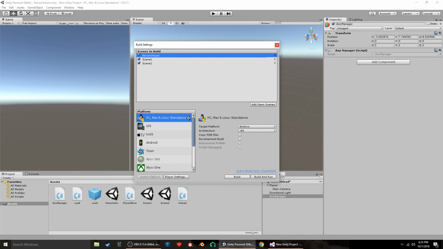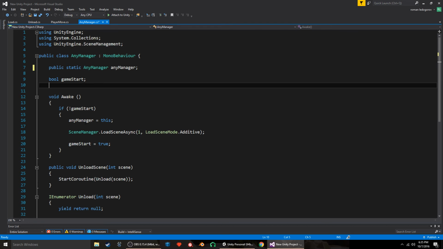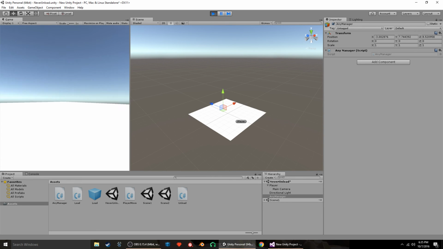So the first scene is 0, and then scene 1 is 1, scene 2 is 2, coincidentally. So yeah, 1 is going to be scene 1, alright? And then we just make sure it's additive. That means it adds it to the scene instead of replacing the other one. And that's all you need to know right now, just on the awake function. So as soon as you press play, it'll load the next scene.